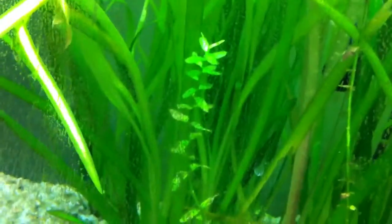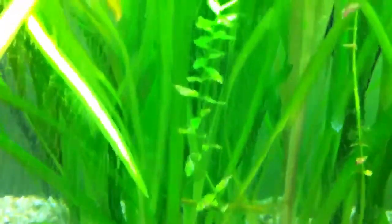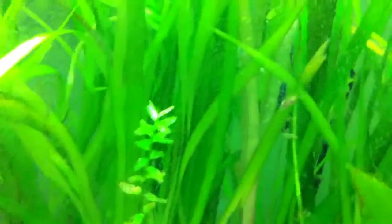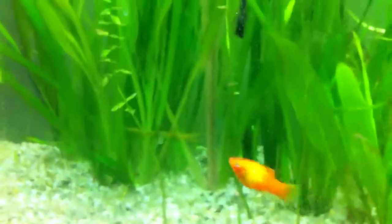I'm trying to get these plants — if anybody can name them, please help me figure out what they are. Nobody's ever told me what they are. They didn't do so well when I moved them into my 38-gallon — they lost a lot of their leaves — so I put them in here to see if I can get them growing better, and I wanted to make sure they were getting enough light.